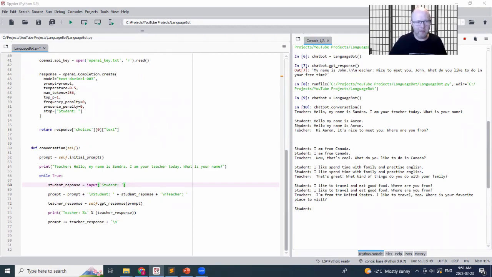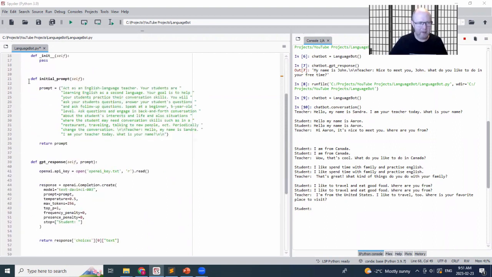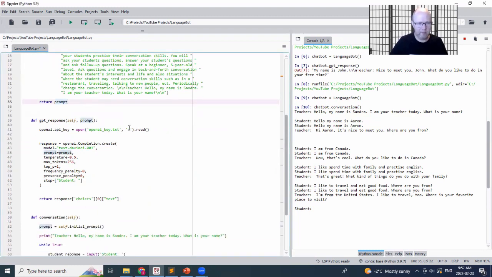So before we conclude, I'll walk through this code again, just to show how it works. We created a class. We are going to initialize it with different variables, but not right now. That's going to be later. We created this initial prompt in the GPT-3 playground, which essentially instructs GPT to act like an English language teacher and provides some other instructions. This can be modified, and it will be modified later on, but it can be improved in many ways. This was just a quick prompt engineering task, so certainly there's room for improvement there.